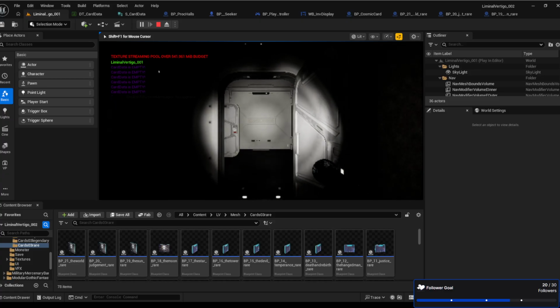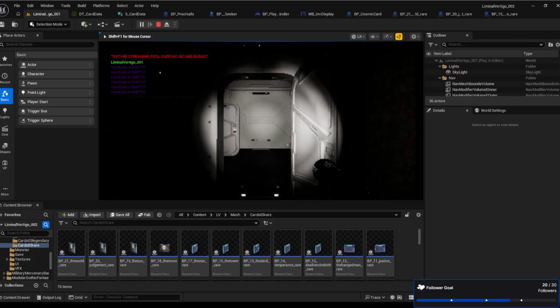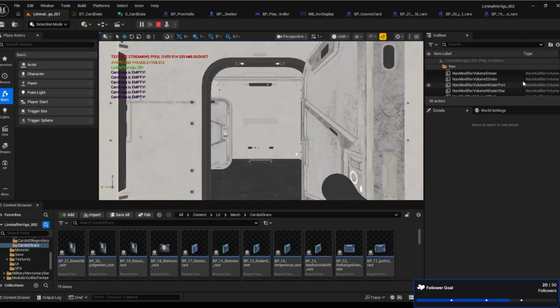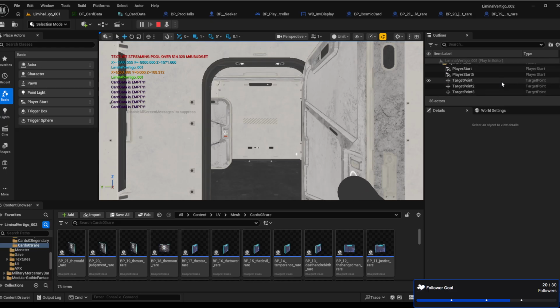Oh, card data is empty. Card data is empty. So maybe that's why dynamic material instances was working for me, because there was nothing being passed. And over here, you should see the cards spawn, but they're not spawning.